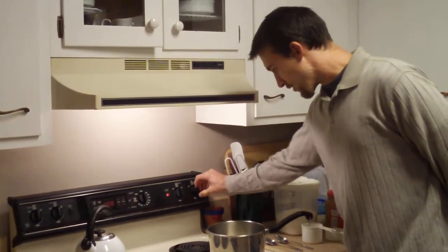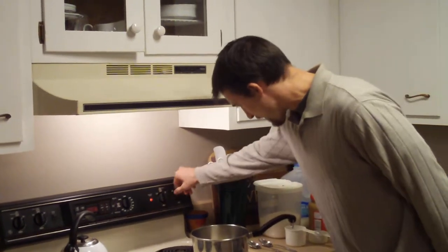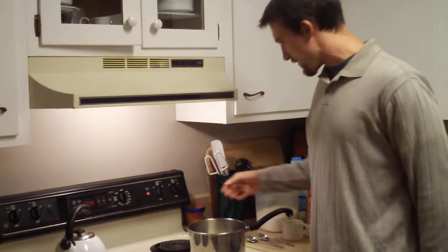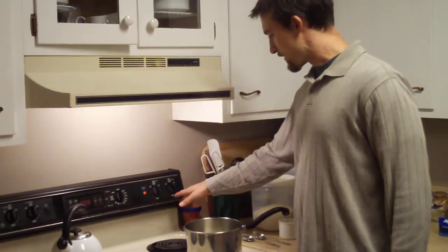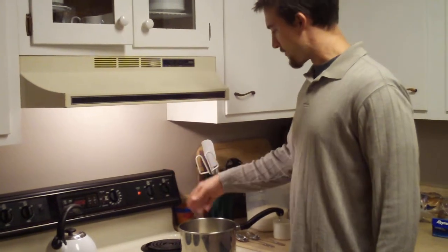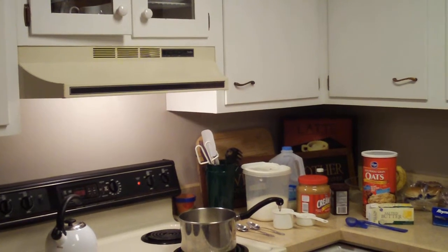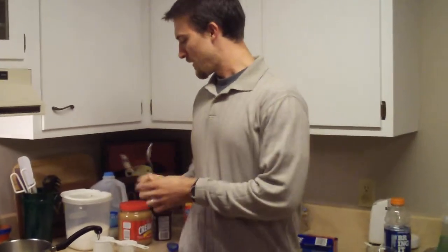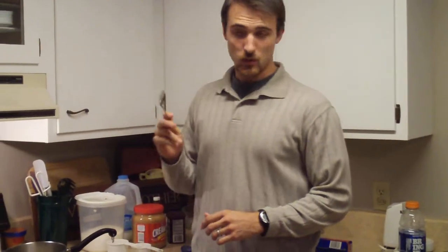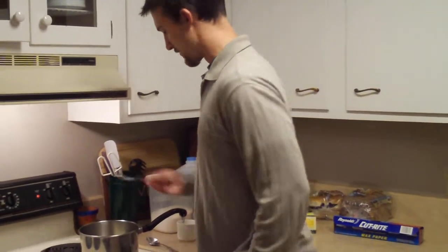Now, of course, you turn the burner on that is under your pan, not the other ones — that would be dangerous. And you turn it on to normally about six on most stovetops. If you don't have it with measurements, you just go one or two measurements up from halfway. Now you start melting your butter. You'll see that I have two spoons here — the reason will become more clear as we go on — and you take the first and begin to make sure the butter is spreading around.